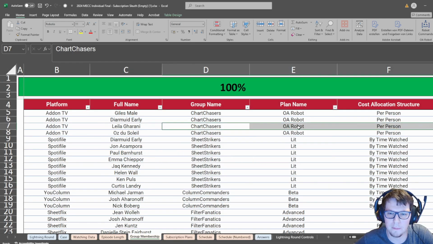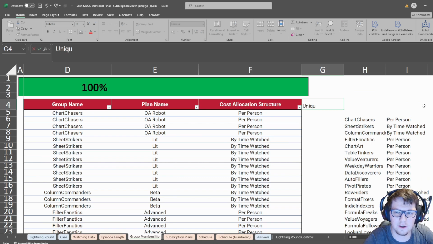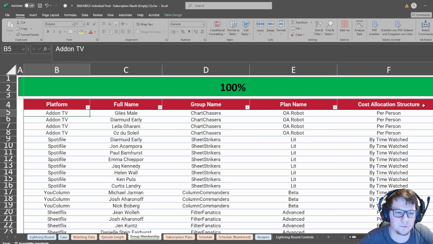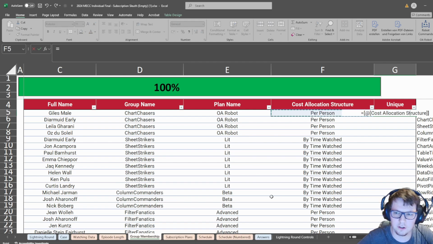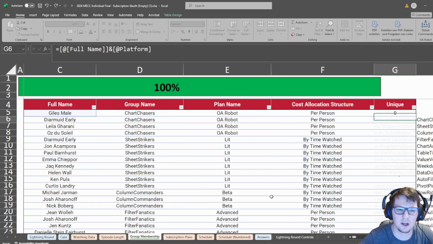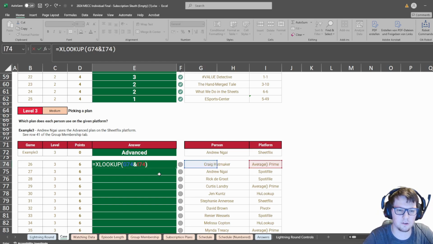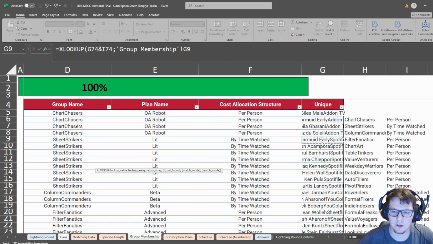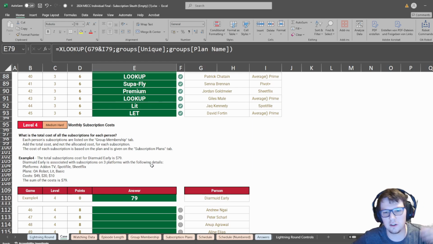Therefore, we need the group membership and the plan name. I will add here a unique step, which is something I also did during the competition. On the given platform, I think you can do it this way. Alternatively, the thing that I did during the competition is filtering everything and then doing an XLOOKUP across the filtered tab, and not the base value.